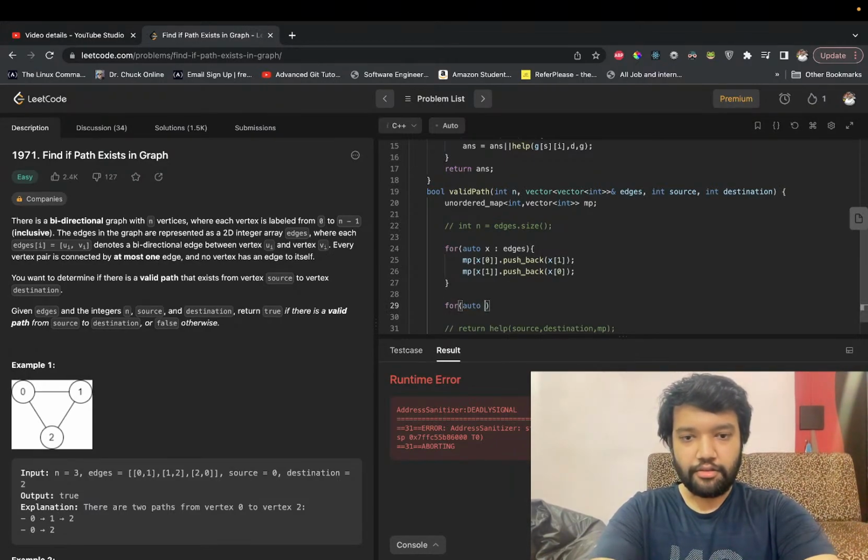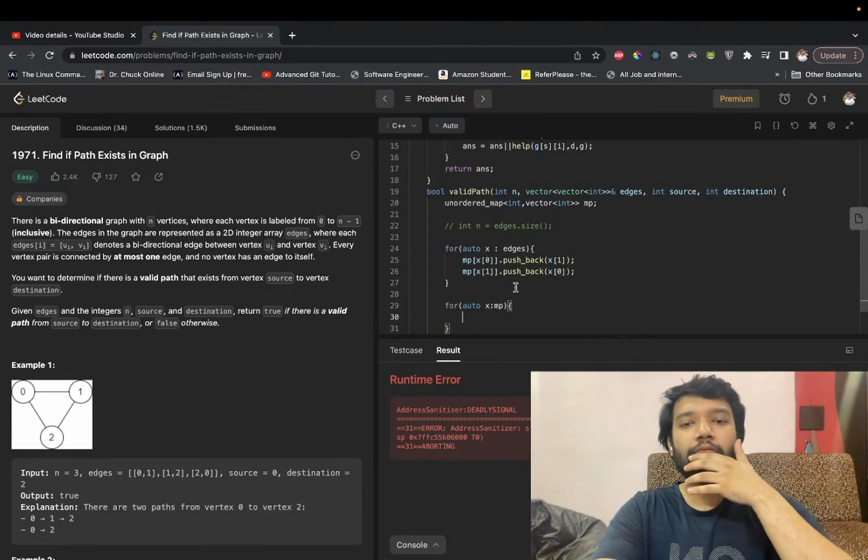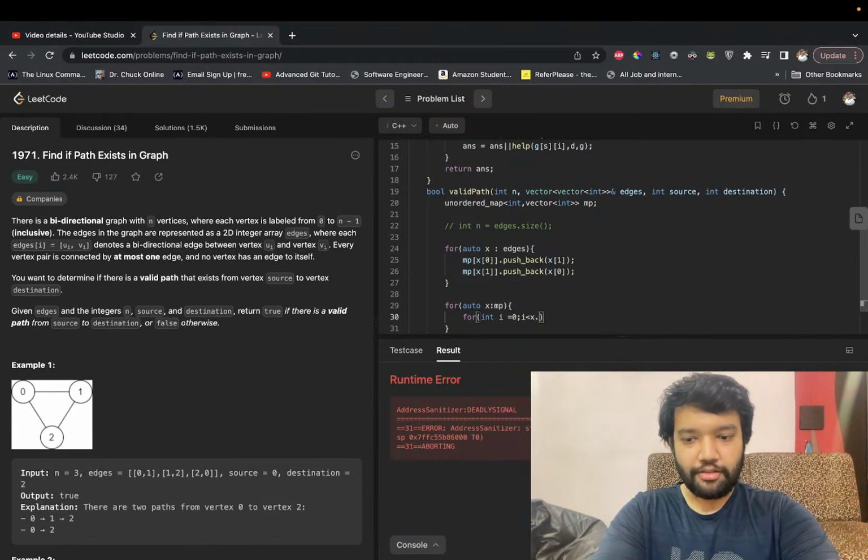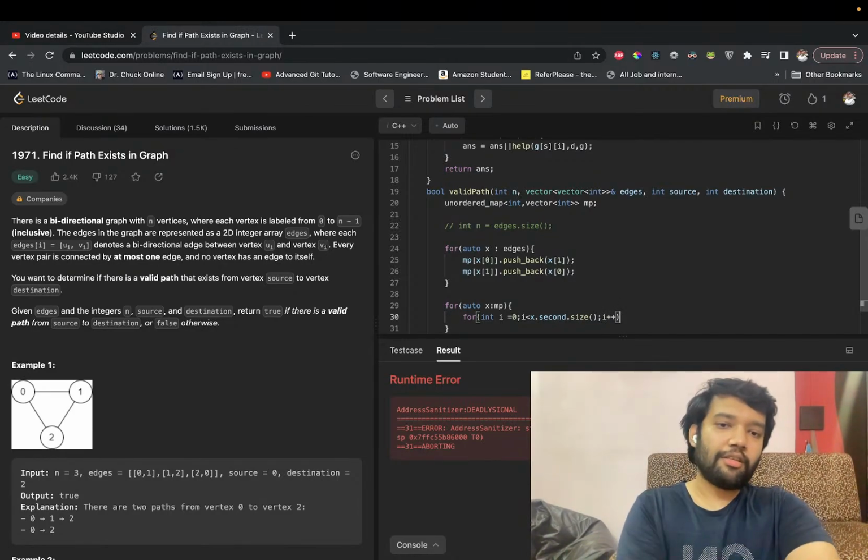For auto x in MP, for int i equals 0, i smaller than x dot second dot size, i plus plus.